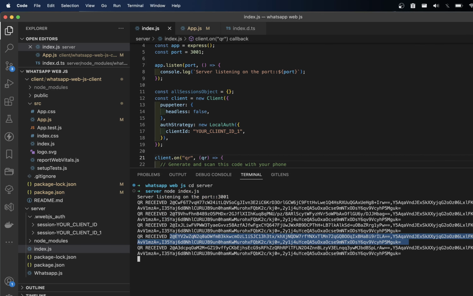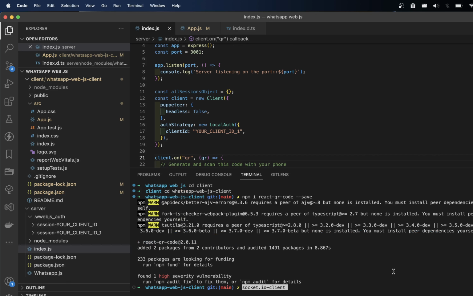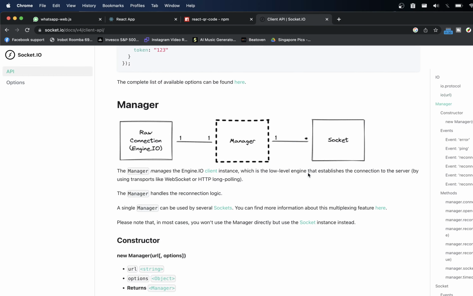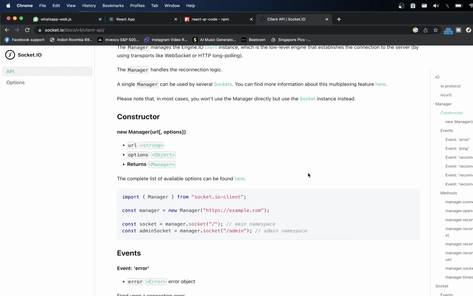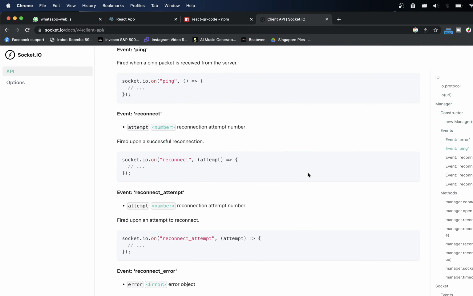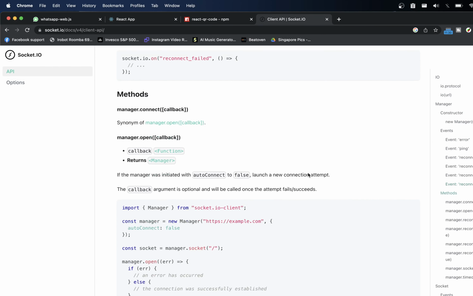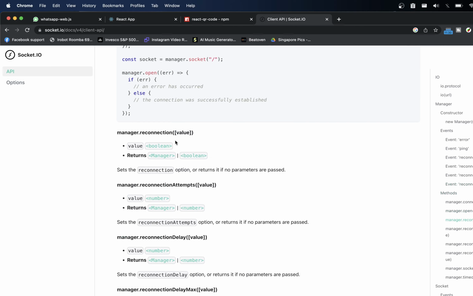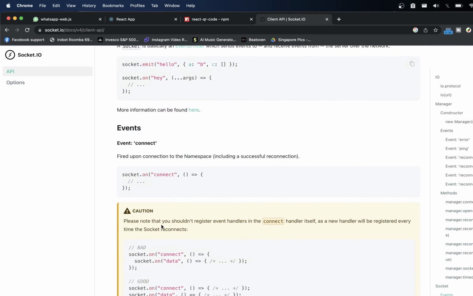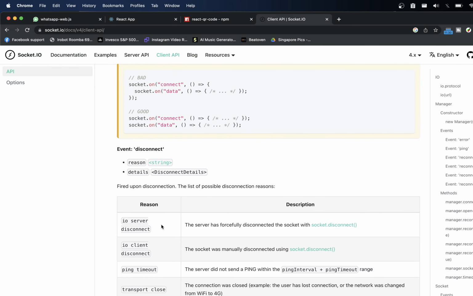So let me just do that on front end: npm i socket.io-client, and I'm gonna stop the backend server. I'm gonna write npm i. For backend, it's more like socket.io as far as I know, but we will confirm that in a second.